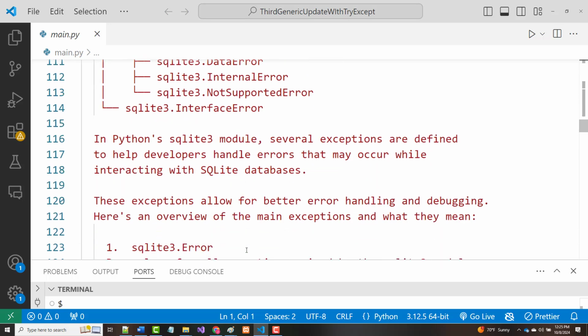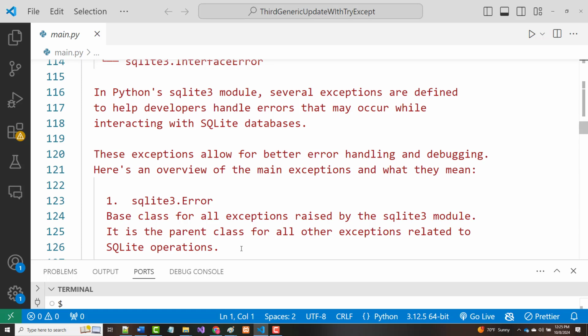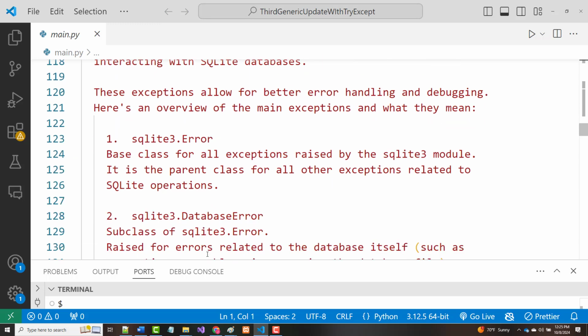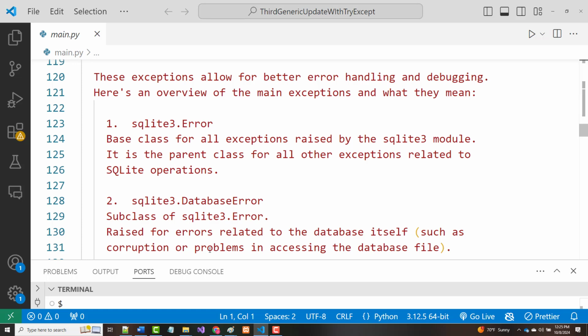In Python's SQLite 3 module, several exceptions are defined. Basically, you don't want to let garbage into your database, whether you're first putting in information, inserting something, or modifying something. As it says, these exceptions allow for better error handling and debugging.